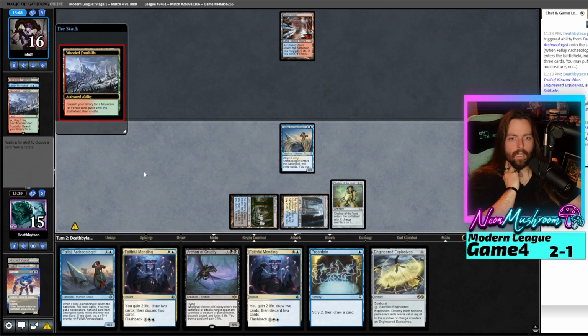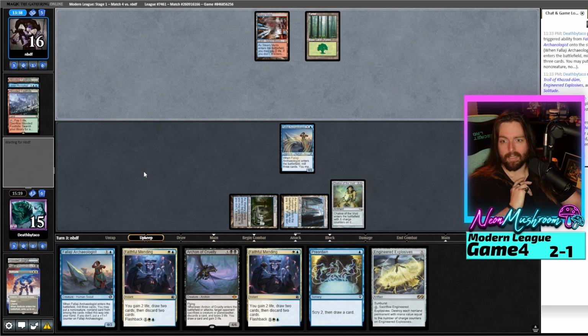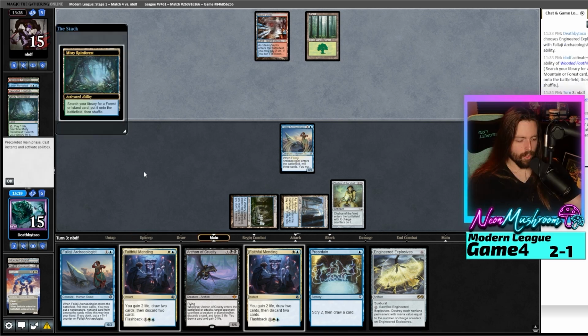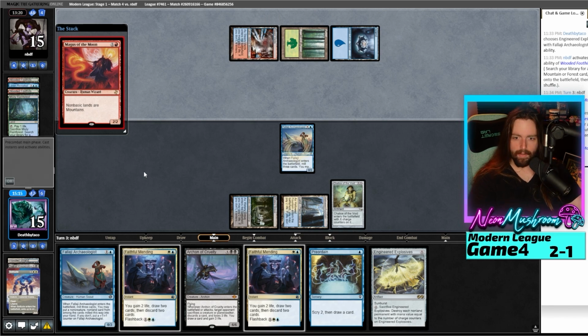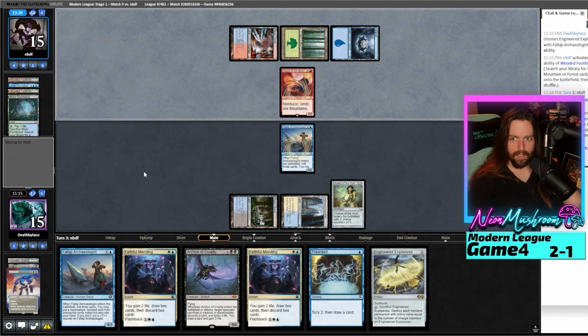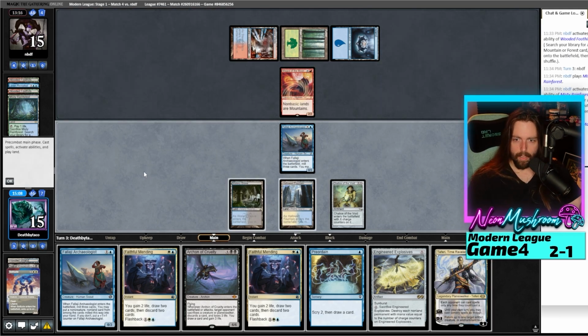Go. They fetch probably basic Forest. We are super not insulated against Blood Moon, so that could be how we just lose this game. But that's the way this cookie crumbles, unfortunately. Sure. Are we gonna Blood Moon me? That'd be sad. It's a Magus of the Moon. So I've actually got answers to that. Okay, sure. My turn. That is not one of them.